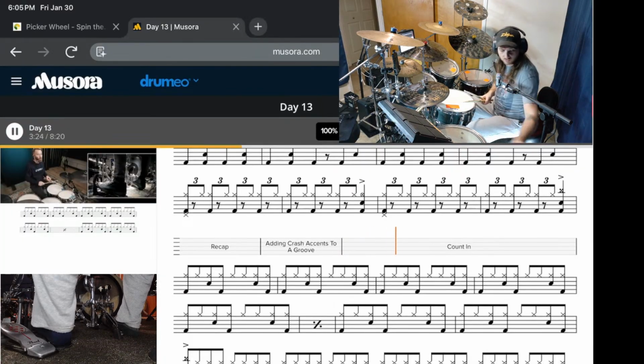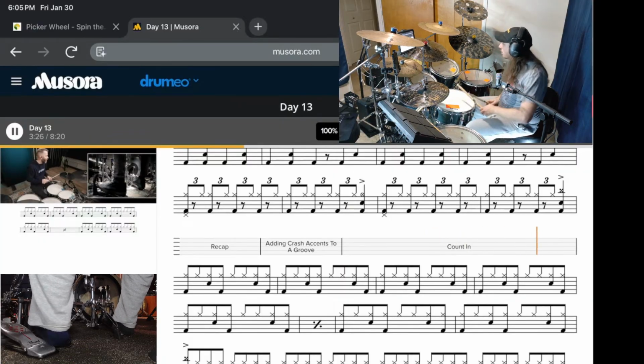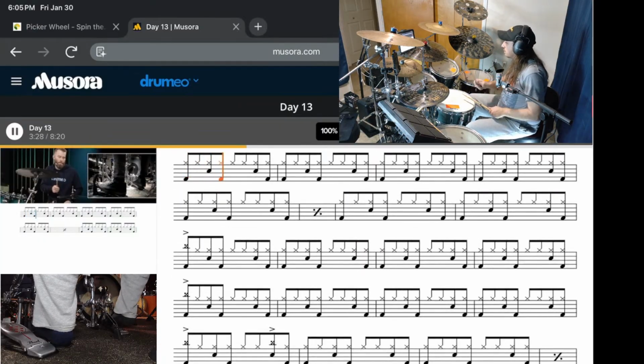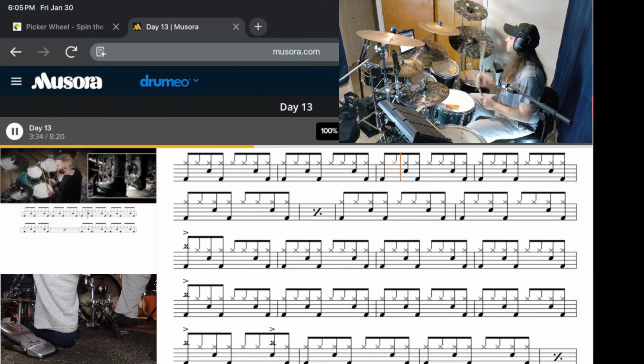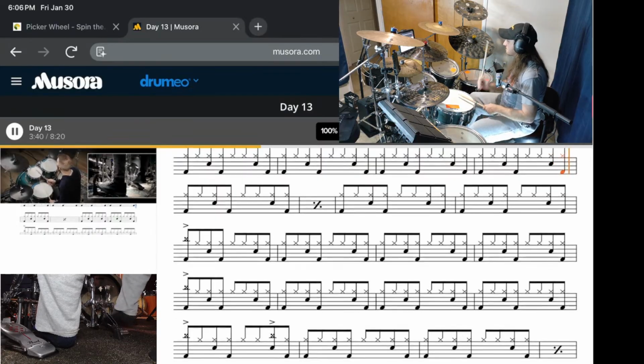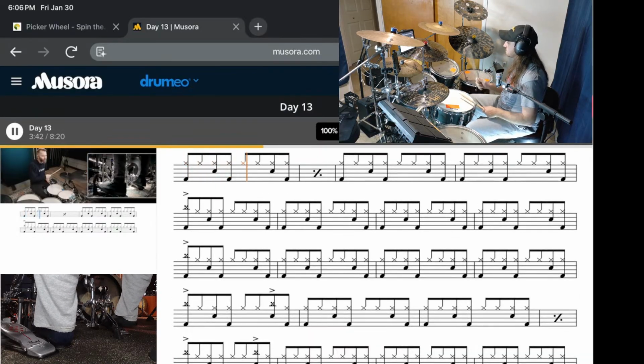One, 2, 3, and... Very fun track to play along to. Crash cymbal every 4 bars. Let's add our first one.